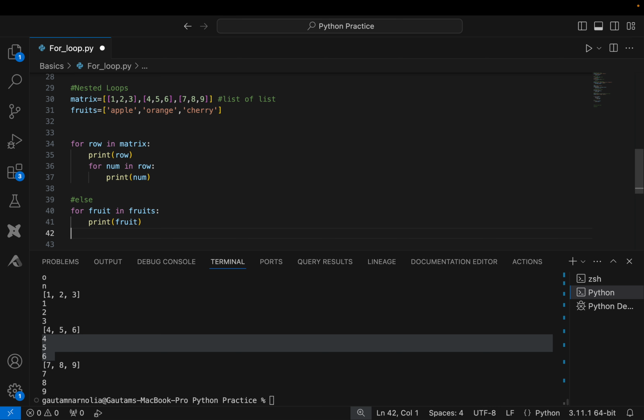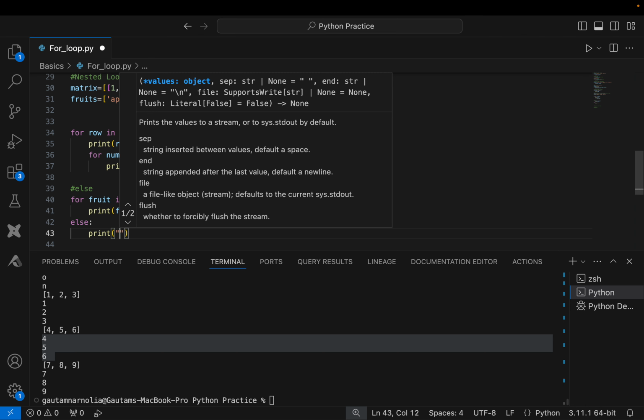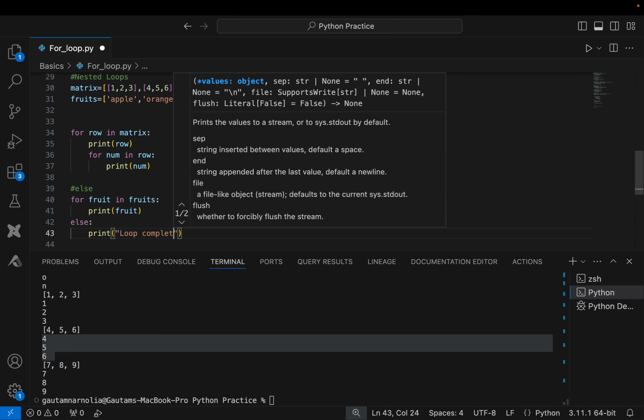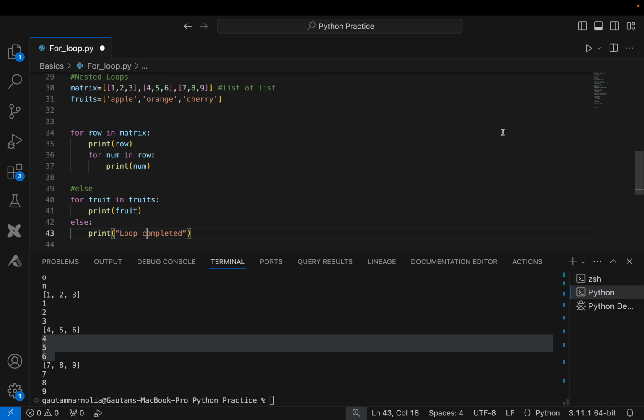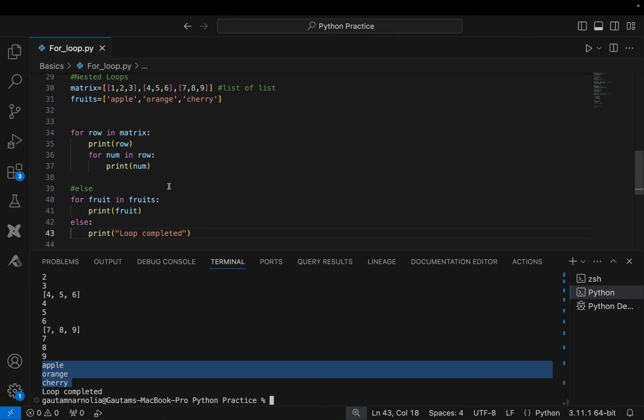Once this loop is completed, and if we want to know whether it's completed or not, we can have an else block and write loop completed. If we run this, it will print the 3 fruits, apple, orange and cherry, one by one, and after that there is no item left after cherry. So it will go to the else block and say loop completed.